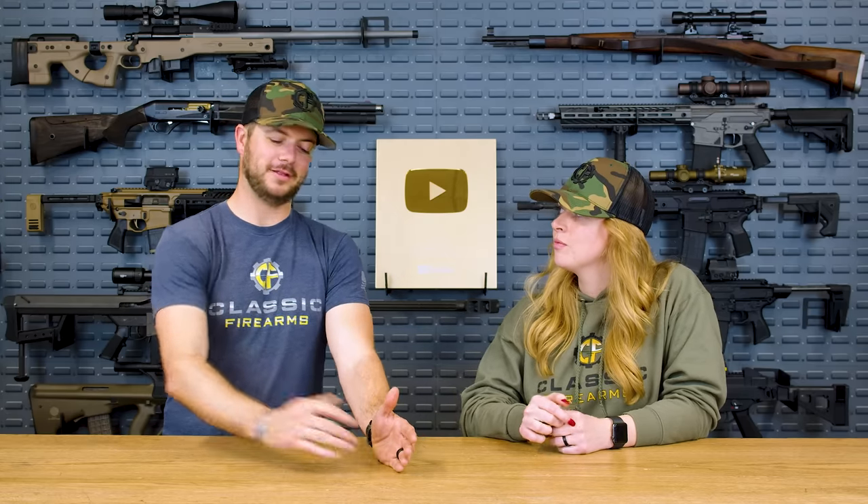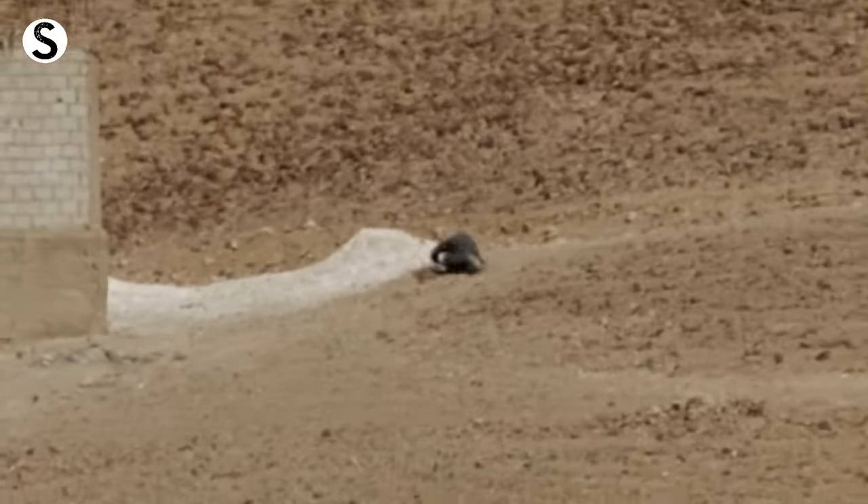He shoots at one guy just laying in the middle, misses initially and it looks like it landed in front of him. I will tell you right now — if a 50 cal lands that close to you while you're laying on rock and dirt, there's going to be a lot of debris spraying up on you. I would be trying to roll out of the way before I just pop up and run. Then he makes impact with him while he's running. Couldn't have done it while he was laying there, but apparently hits him while running. At that velocity the projectile would actually go straight through, and you'd see an impact behind him — he was not a very big dude, it definitely would have gone through.